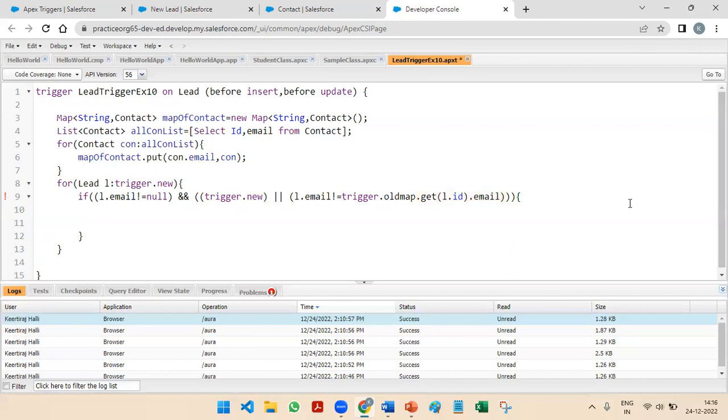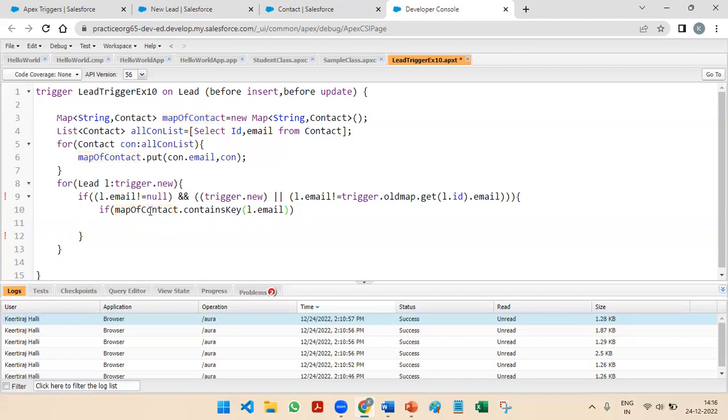Then we are going to check if mapOfContact.containsKey, so it has to check with L.email. Right now we already have all the emails stored in a map of contact, which is Map<String, Contact>. So we are checking whether the new email ID is currently present in that map.